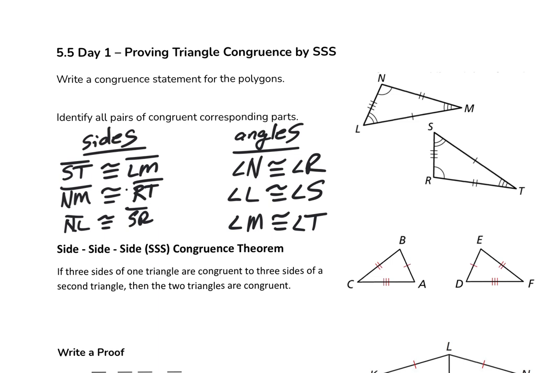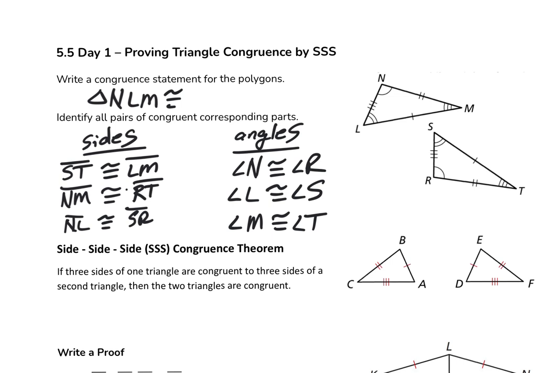When I do the triangle congruent statement, the first triangle that I name, I can use whatever order, whatever triangle I want. So I'm going to start with this one up here. If you wanted to start with this one down here, you could. But I'm going to be really specific about the order so it makes it easier. 1, 2, 3. Those are the markings that they have. So I'm going to say triangle NLM. The reason I'm being specific is because when I name this triangle now, I have to match up the corresponding pieces.